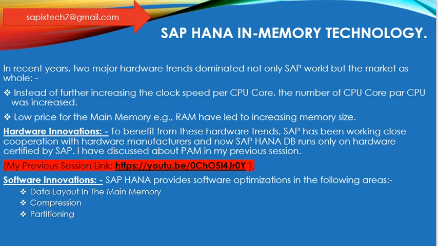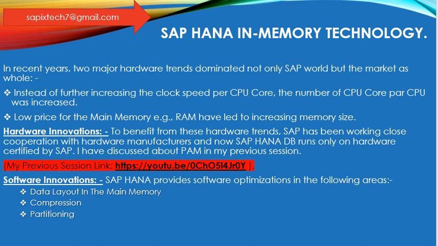I have also mentioned the product availability metrics in my previous session. So if you are willing to know, you can move to my previous session and check out what hardware is required for SAP HANA. If you belong to the basis team, that is also helpful, this is actually for the basis team if they are willing to know what kind of hardware is required.